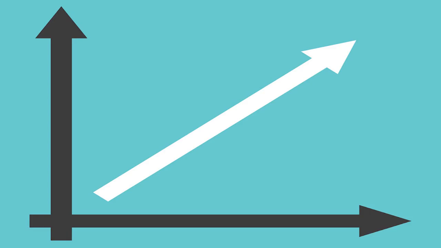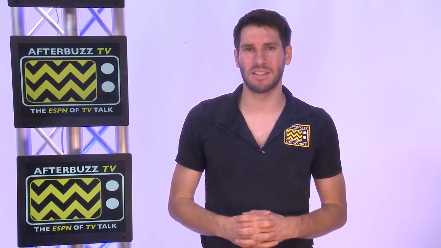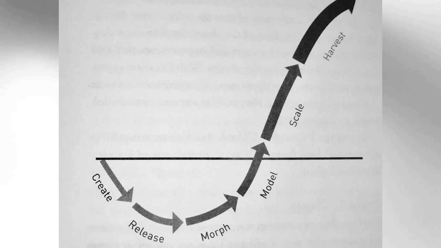Howard Love wrote the book in response to a very popular myth about startups. The myth is that if you track a startup's progress on a graph, you'll end up with a diagonal line from the bottom left corner to the uppermost right corner — supposedly, if you build your startup around one really great idea, you'll enjoy continued linear growth until you decide to sell. That was not the case with over 50 companies Howard Love was involved in, but he did notice patterns and identified six distinct phases during a startup's life cycle, each with its own growth patterns.